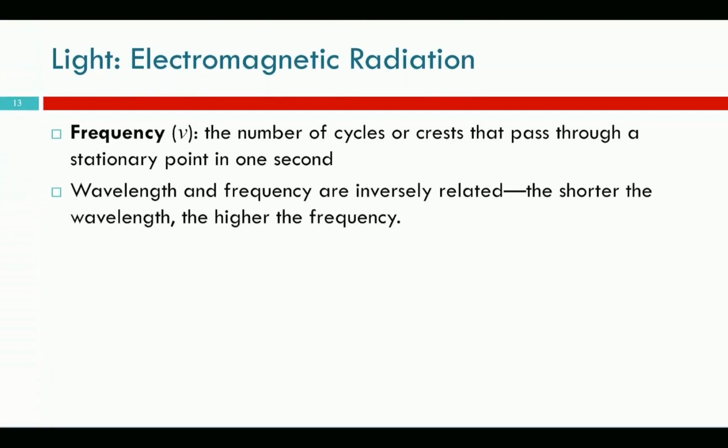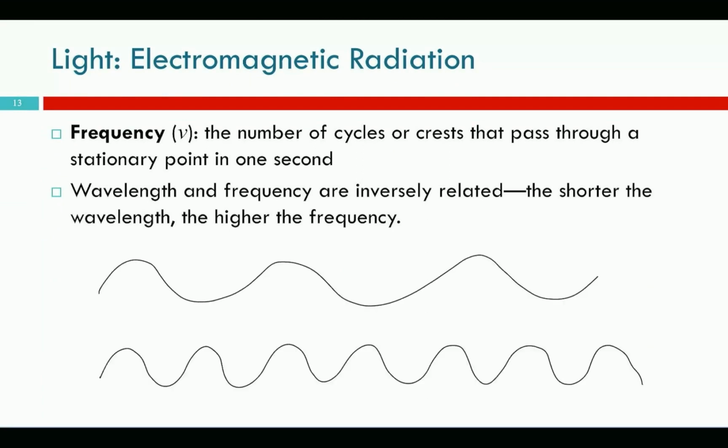All right, so we talked about wavelength, and that's easy to think about when you've got a wave that's standing still. But these waves are never standing still. They're always moving. And if we were in a perfect vacuum, it would be the speed of light, that 3.0 times 10 to the 8. If it's going through air, it's a little bit slower. If it's going through water, it's also different. But it's always a constant speed.